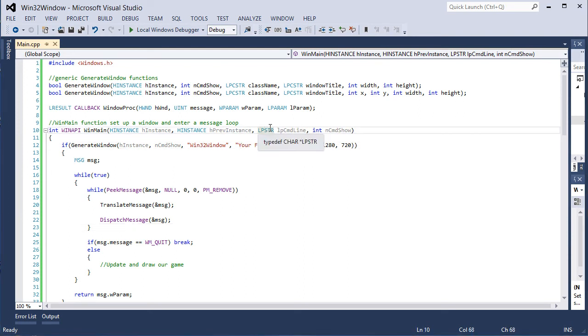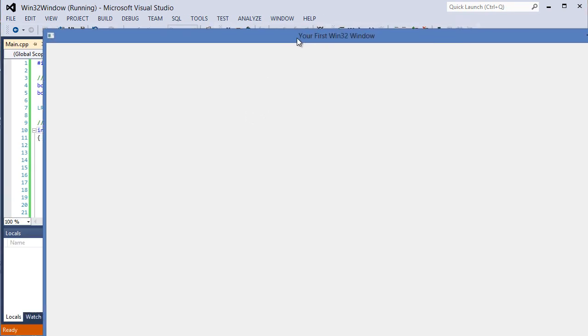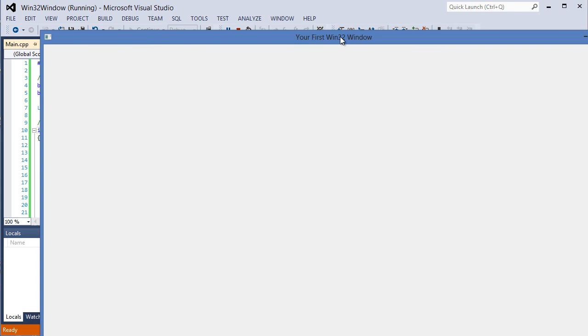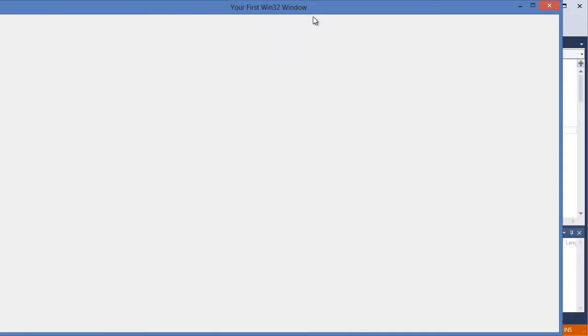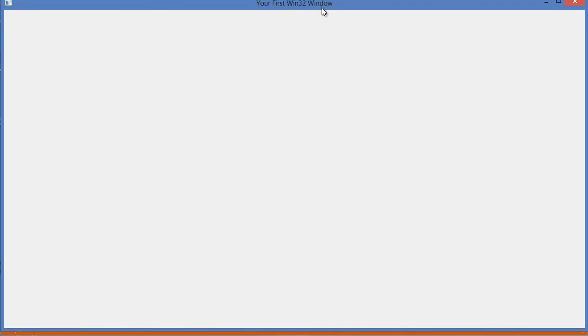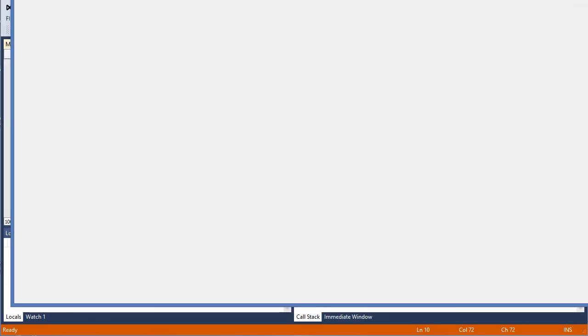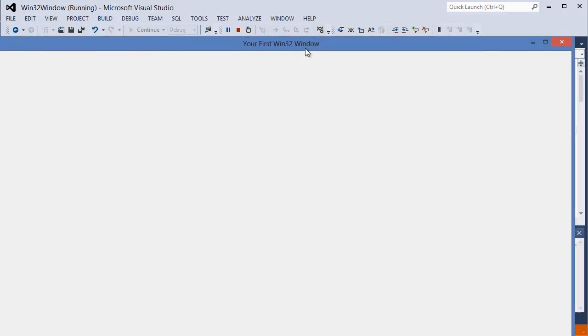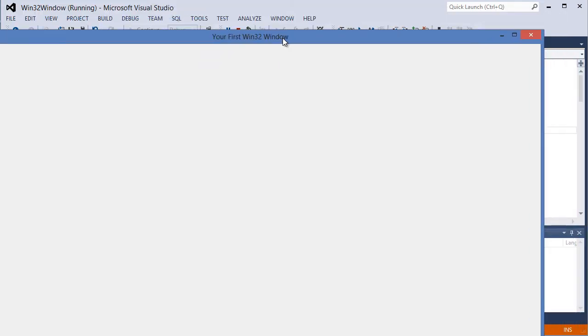Alright, so I accidentally added an LPCSTR in the WinMain parameter list. Delete that C, so it's just LPSTR. I apologize for that. All these were LPCSTR, so it was pretty easy to accidentally do that. So now if we press F5, we do have a window, and look at the title, your first Win32 window. We move it around. That's a process handled by the OS to determine the X and Y where it's going to be displayed. And that's using the default window procedure.